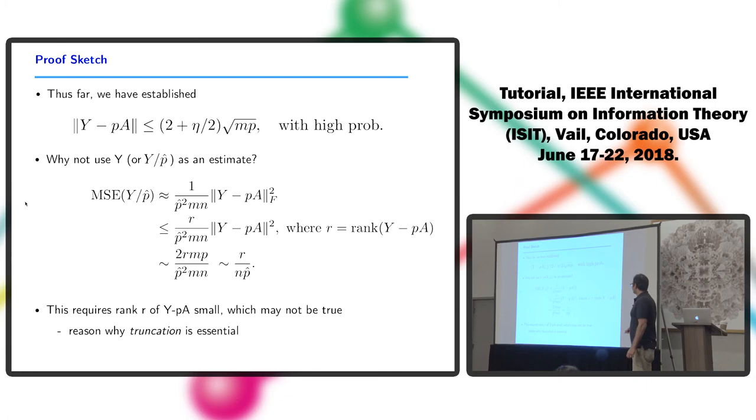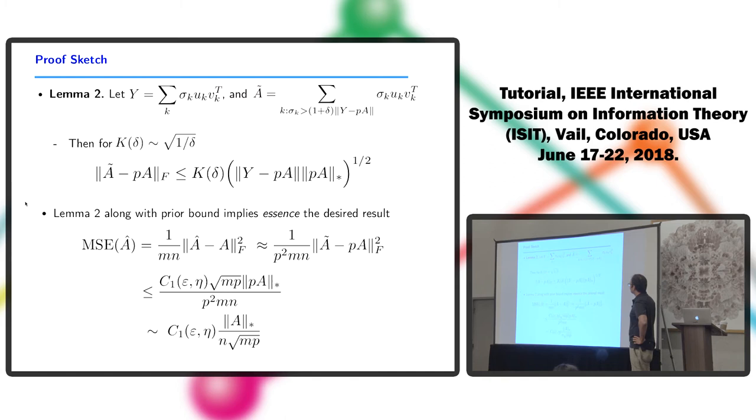Put everything together and use one of the nicer inequalities. In my view, that is the contribution of Chatterjee's paper, which provides a nicer way to do truncation, an equivalent inequality in the form of the nuclear norm of the matrix. And when you put that together, you get what you want. Okay, that's the end of the proof of why singular value thresholding works.